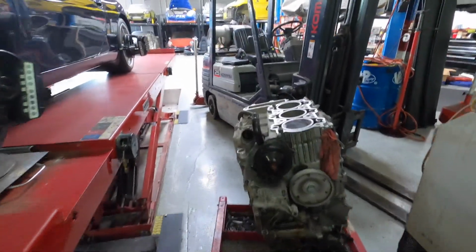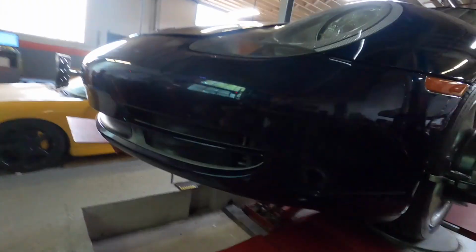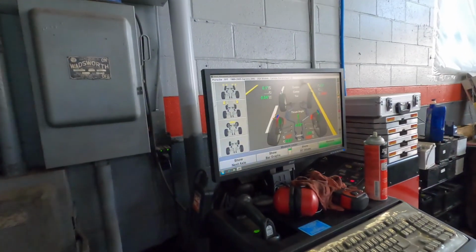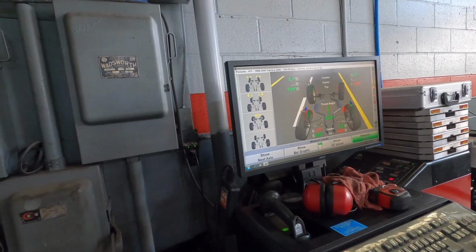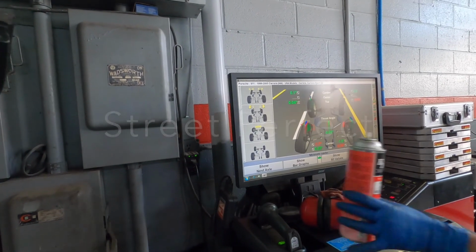That's just from heat. Heat, age, bad metalworking, combination of things. Fun stuff. Just the rear left. Everything's off. Everything's off? Yeah. This is going to be fun.